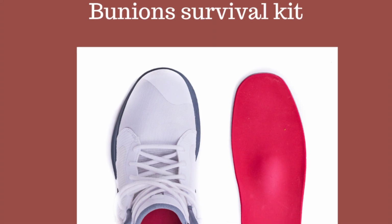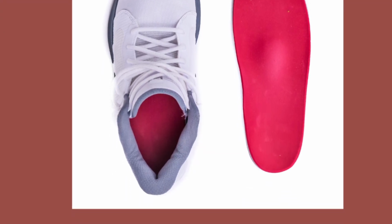So it's footwear, it's doing strengthening exercises for the foot, and of course the lower limb. The foot's only as good as the supporting limb above it. And thirdly and finally, something that can really help a lot with this type of foot pain, with bunion pain, and this is coming with a caveat, which I'll get to in a bit, but orthotics can help to offload the big toe joint, help to make that push off more efficient, further reduce the risk of weight transfer from the big toe joint to the minor toe joints, reducing the risk of overload there.